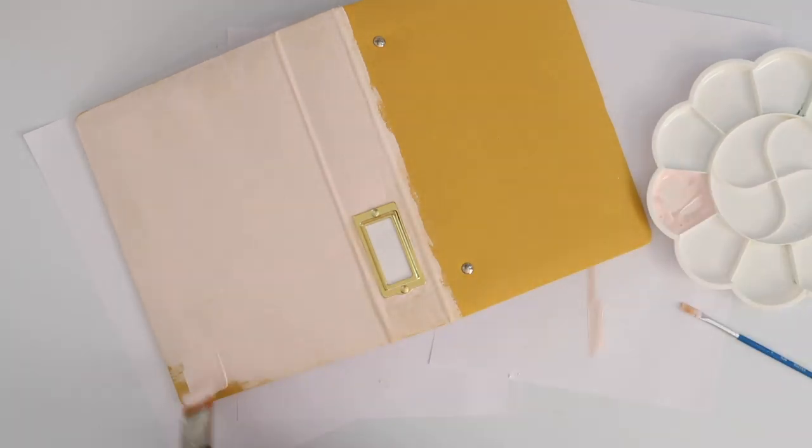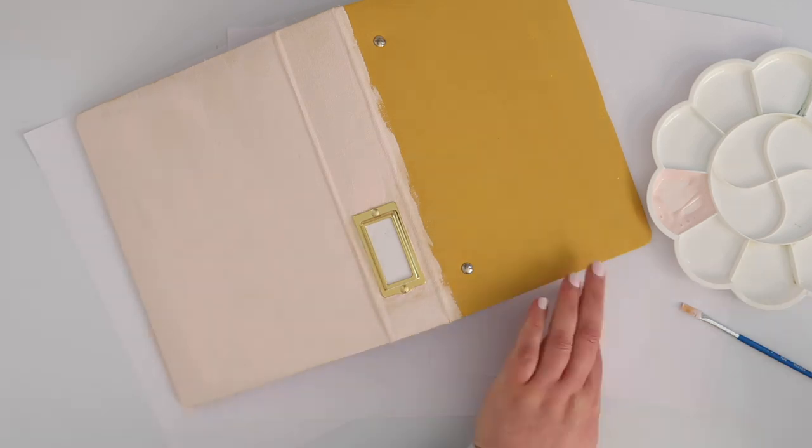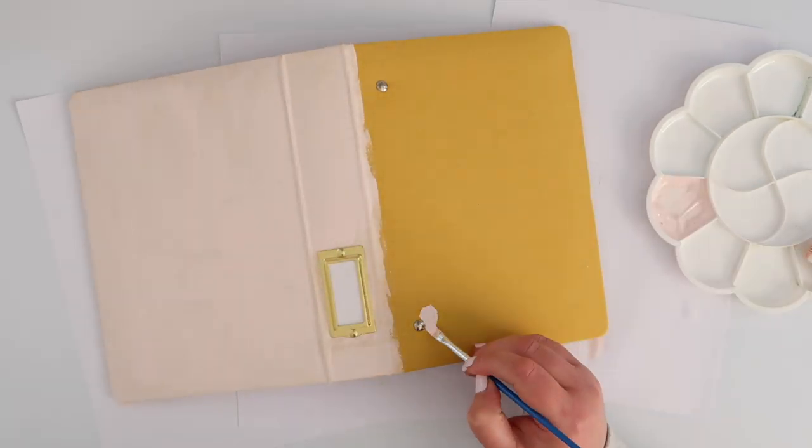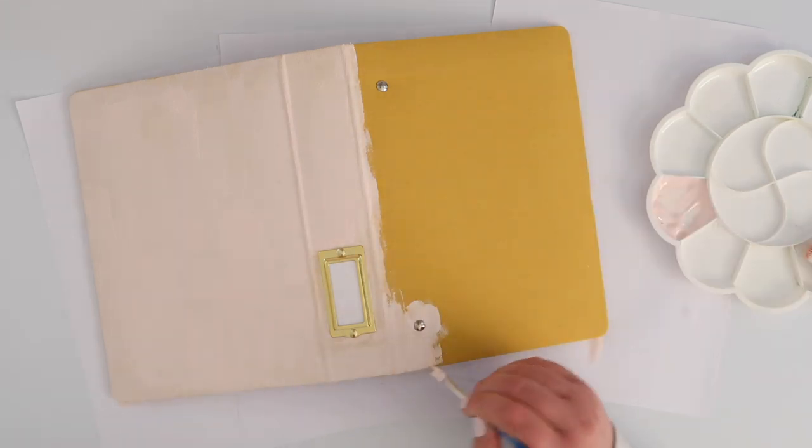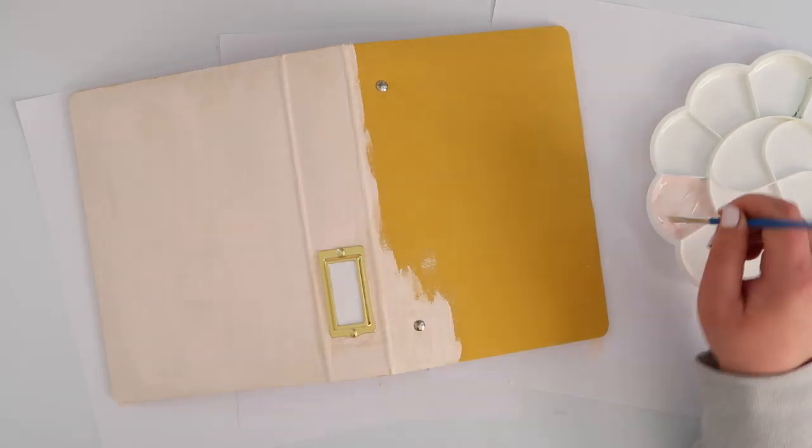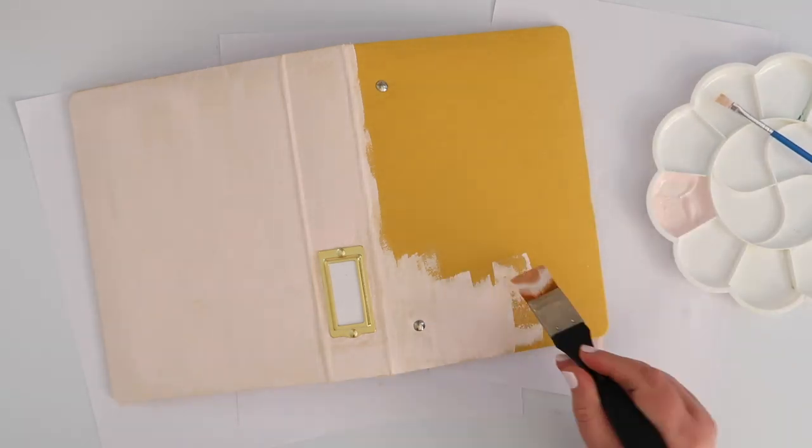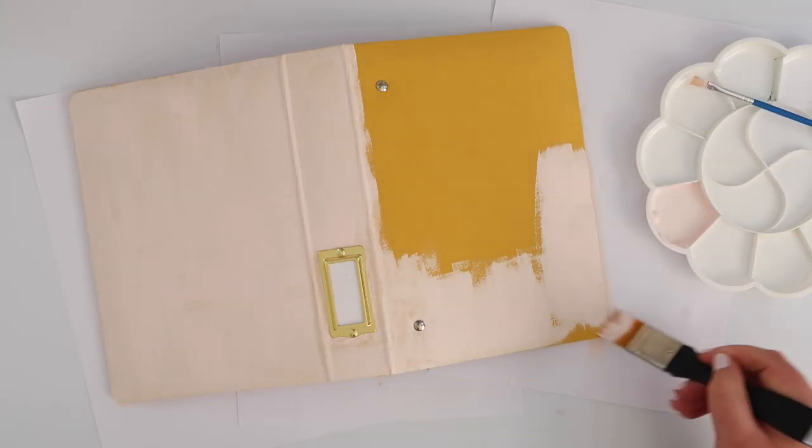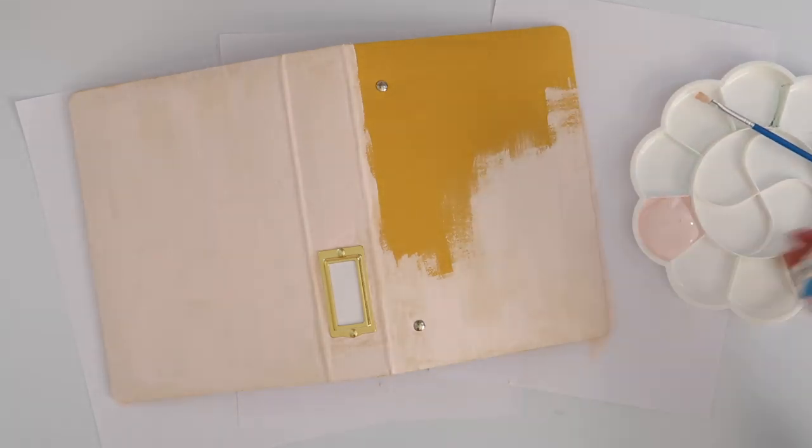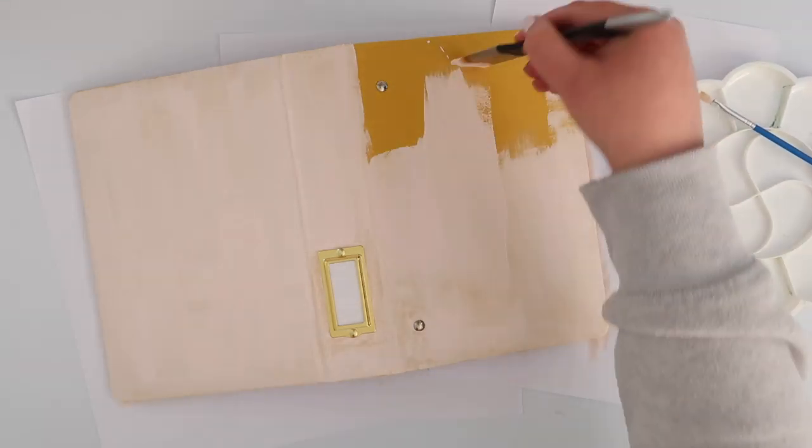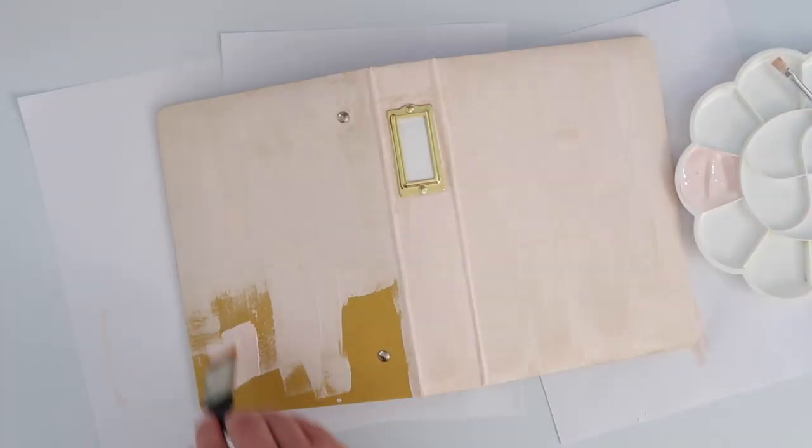This is a super boring process to watch, so I'm definitely not going to make you watch the whole thing. But effectively, I just flipped the album open, put some scrap paper down on my desk and then started painting. I've painted around all of the hardware and then just used a larger brush to fill in those bigger areas. A really light coat is best. So more light coats work better than a big, heavy, thick coat.